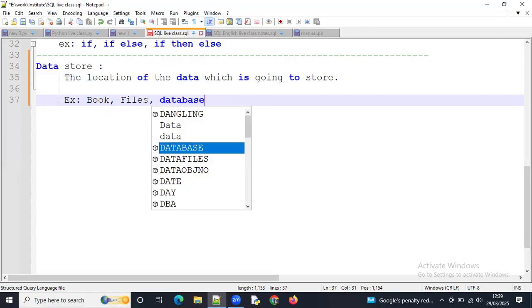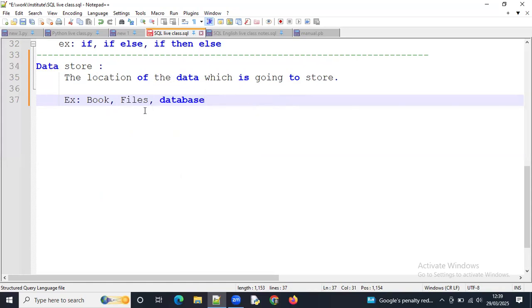Not only this, some others are also there, but these are the main important data stores. Among these, we are going to use mostly database only, because it has some security. We can store the data in the form of tables also. If the data is stored in the form of tables, then that is called an RDBMS, which is the concept I am going to tell in this session.